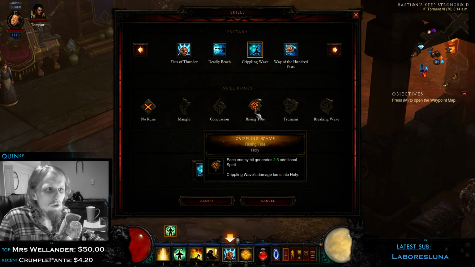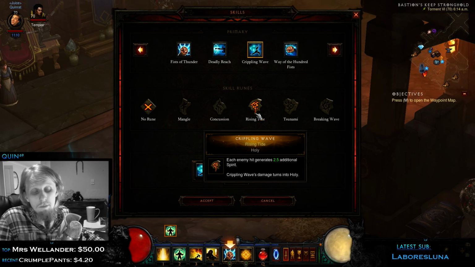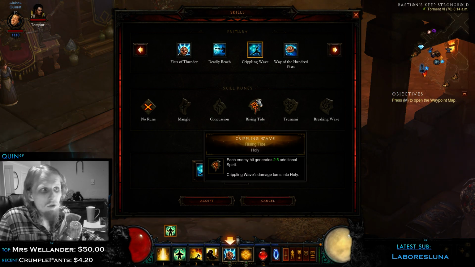Whereas this will do good against like Saxtress, it'll do good against like Stoneslinger and stuff, which are some of the better bosses, don't get me wrong. But it means you're playing, it's a little bit more RNG based.